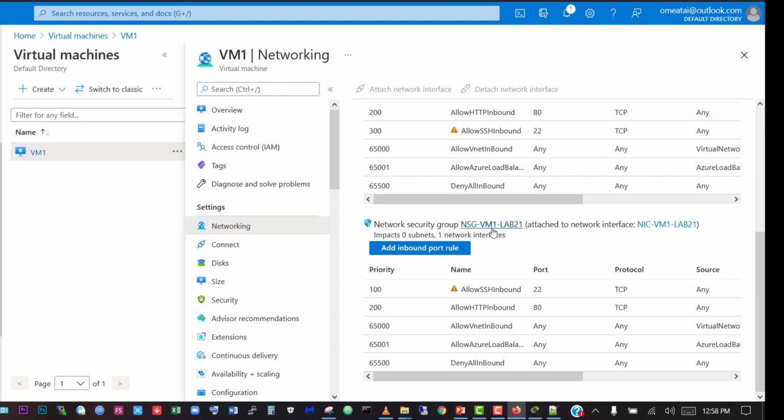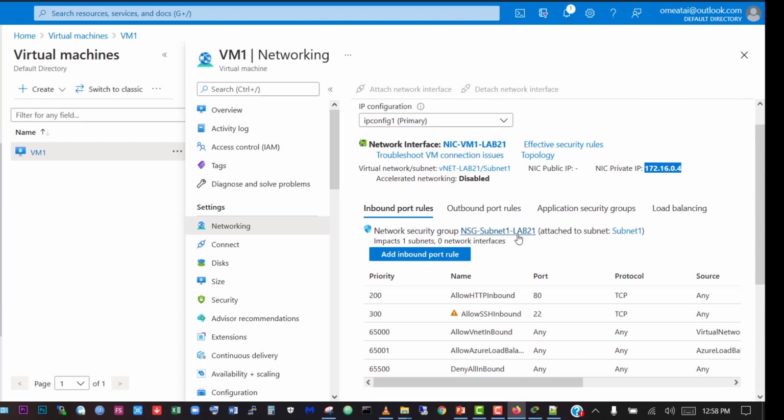This first is for the NIC for VM1. We allowed SSH and HTTP, and the next level is the subnet level, which is higher, and that's what we have here. We allowed HTTP and SSH too. So this virtual machine is working.